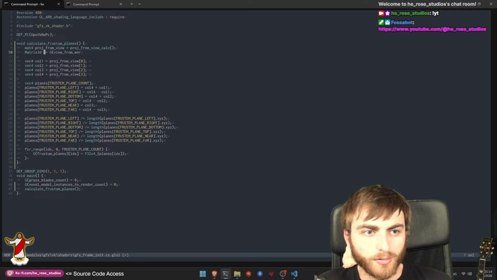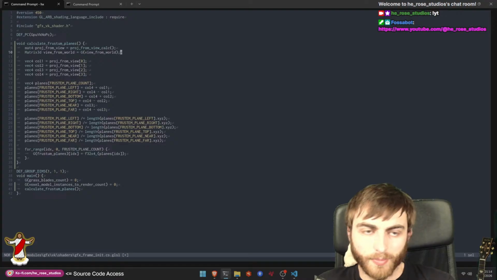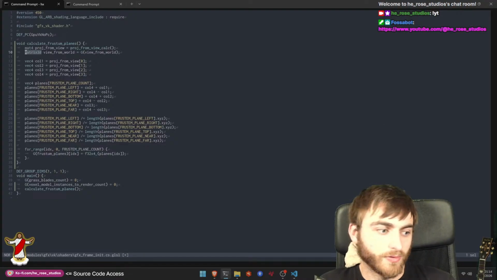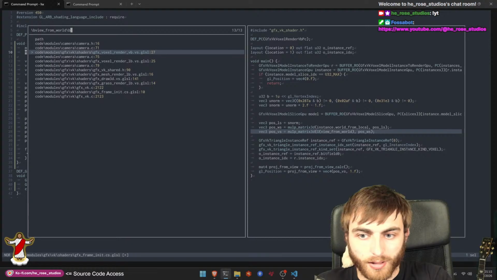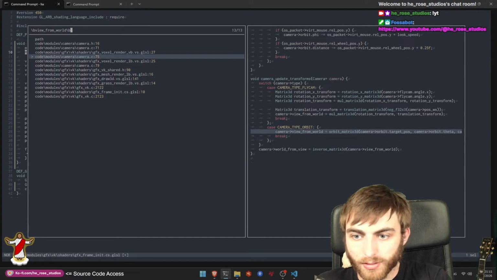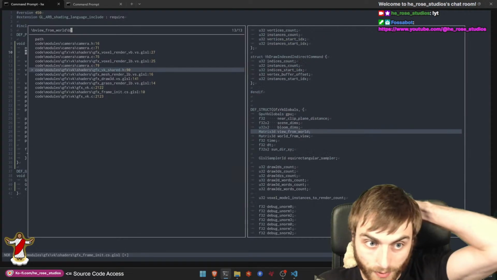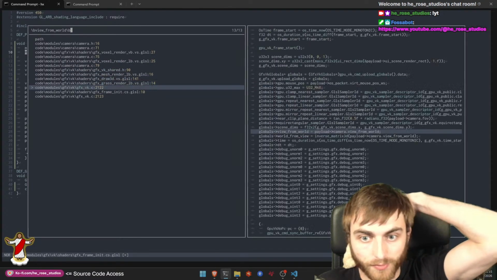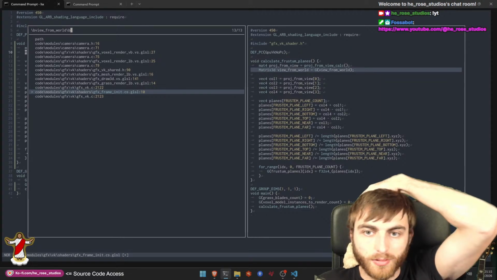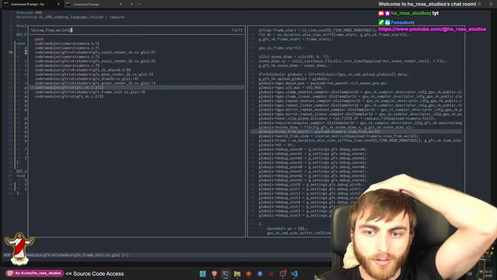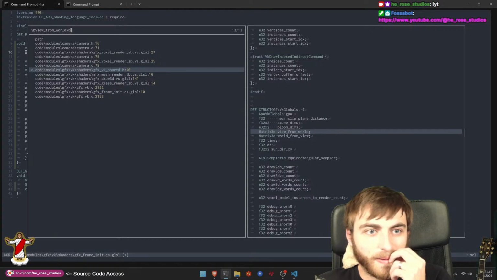I meant, wait, no, that's right, view from world. So we need to somehow combine these two. The issue is this type is actually a combined, sorry, it's a simplified version of a matrix, isn't it? So it's got to find, how do we map this? Where is it at? Yeah.